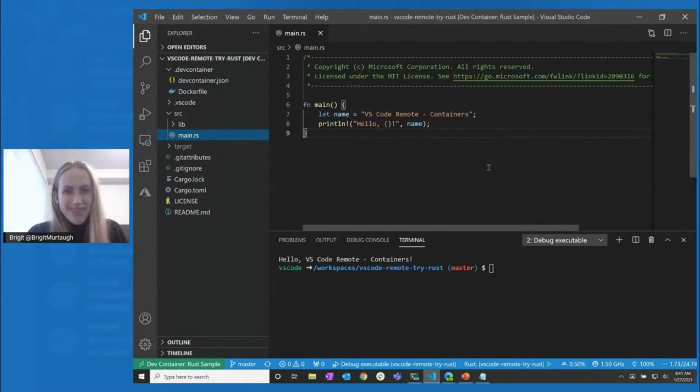So it's super convenient. So let's say by working in this dev container, now I've gotten so excited about Rust that I have decided, okay, I would actually like to contribute to the Rust source code or language itself. Maybe I come up with some awesome feature while I'm working in my dev container. But I know from some friends that actually building the Rust source code is going to be a lengthy process. And while I have a decent local computer, I think it would be a little bit too much of a task for my local machine to handle. So that's where our next remote extension is going to come into play, where I would actually like to harness the power of an external machine.